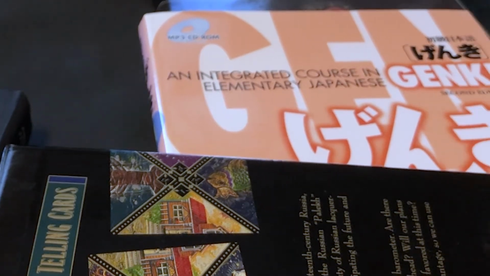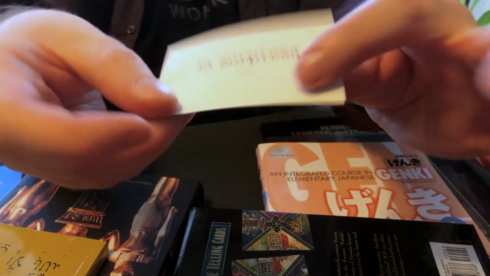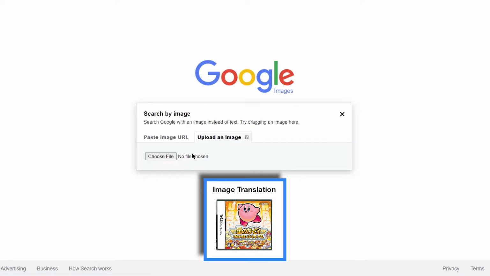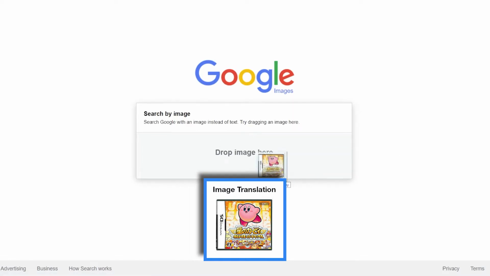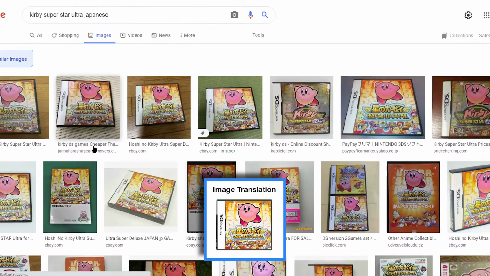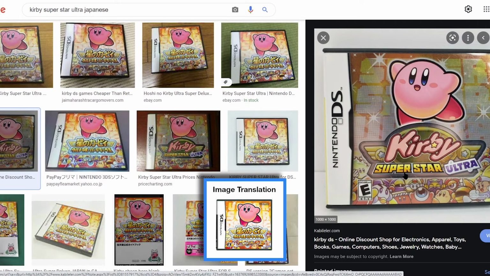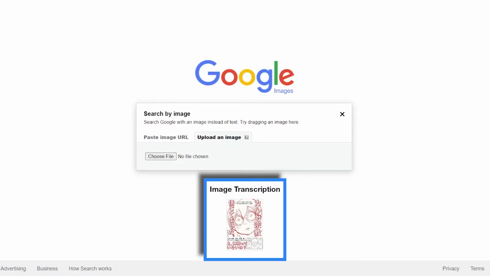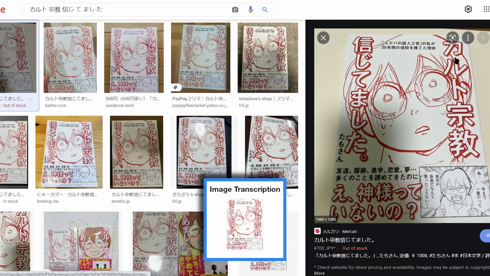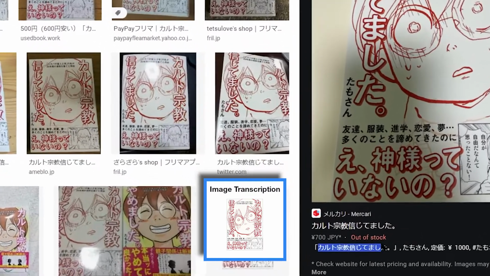I've successfully used the same tips with Spanish and Portuguese, for example. So first, if you want to translate image text rather than raw text, you should try an image search first. This can quickly lead you to either a similar image with the text translated or a forum post where someone already provided a translation. It can also quickly give you a text transcription to work from. Once you have text, you can use my tips for automatic text translation.